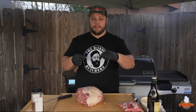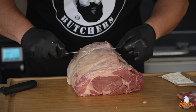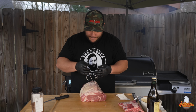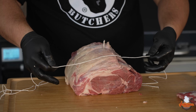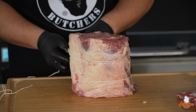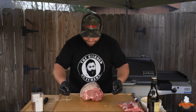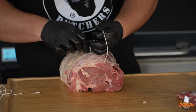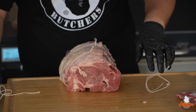So the next thing that you want to do now that the bones are removed is you want to tie this up, and you want to tie it nice and tight. So get yourself some butcher's twine. You want to tie this nice and tight. And trim off any extra. We'll cut those off as well.